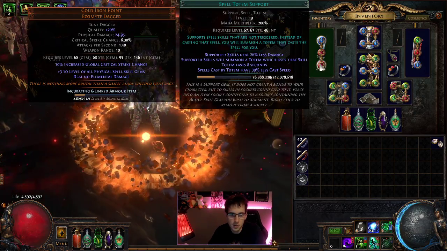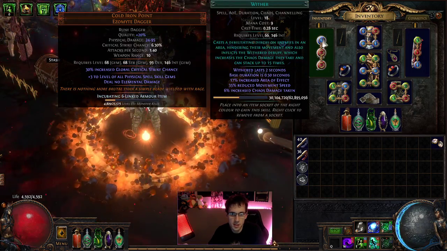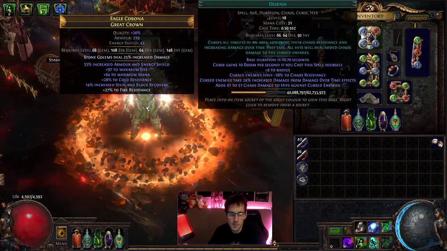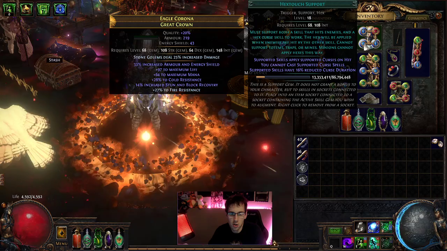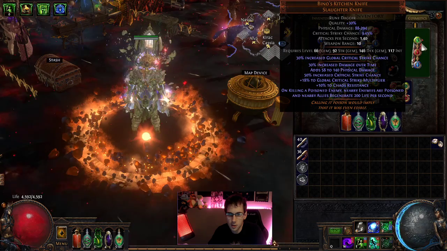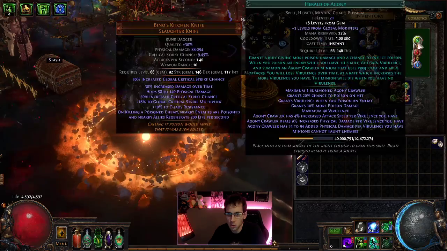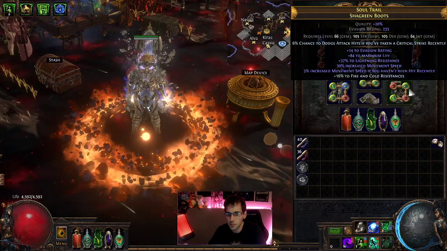Because it's pretty much your Wither, Spell Totem. This helps you with debuffing, so they take more damage. Your Despair, where is it? The Despair curse thing is just to get one more curse when you cast your Orb of Storm on them. This is where all your Herald of Agony, Flesh and Stone, and Melvins are. You don't need to link this one. I just linked it out of habit, but you don't need to link it.